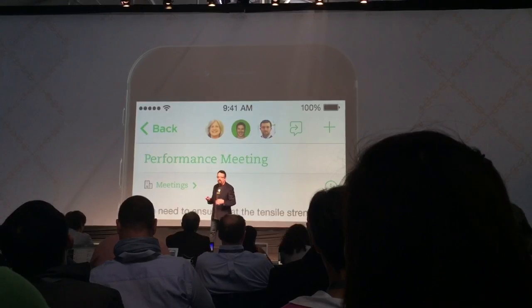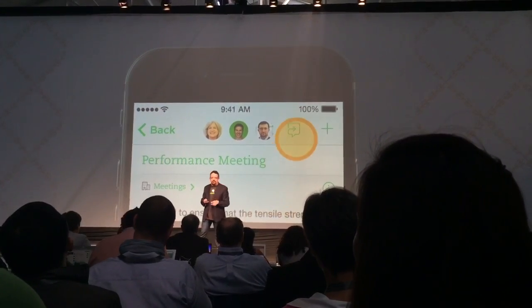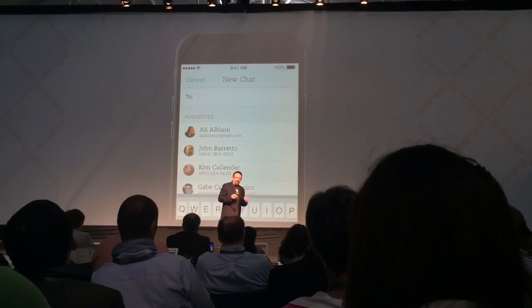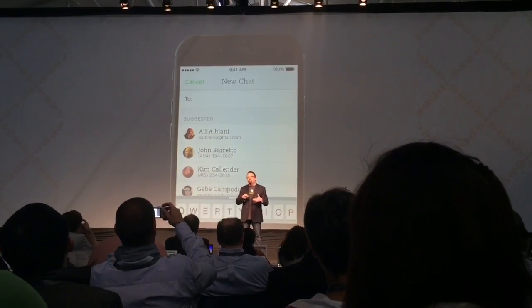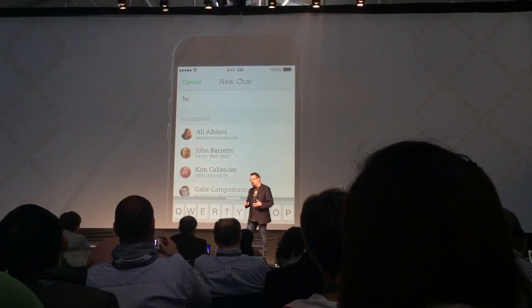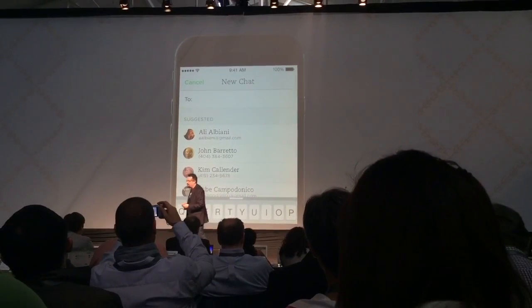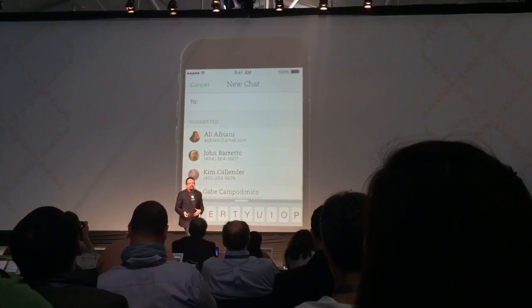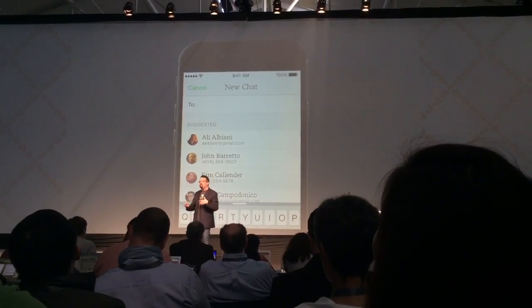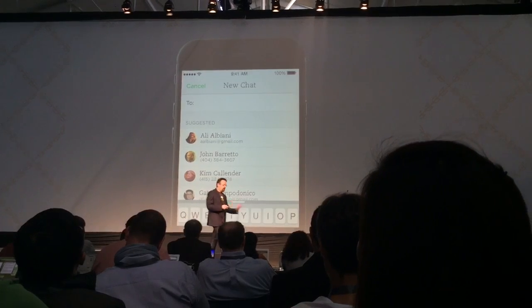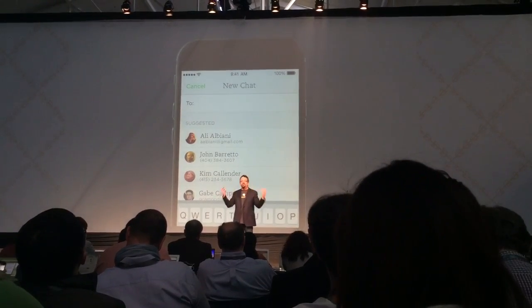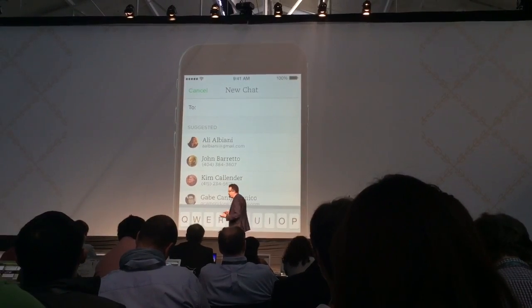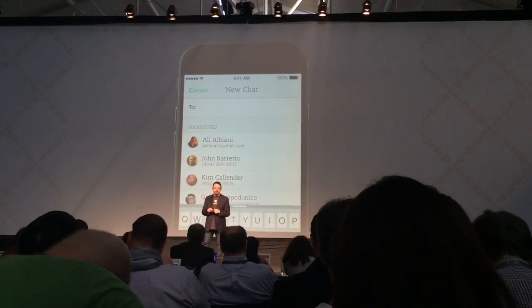So let's say I actually want to have a conversation about this note. I just click the new message button over there. And Evernote automatically figures out who I am most likely to want to talk to about this. Right? This is part of the augmented intelligence team at work. It's not just your contact list, it's saying, well, here's who you probably want to talk to based on past conversations, the subject matter, if there are other people in Evernote Business, what they know about, what they're experts in. It gives you this list of options from everywhere in the universe, not just people you connect to on Evernote, pretty much everywhere, to suggest here's who you might want to talk to.